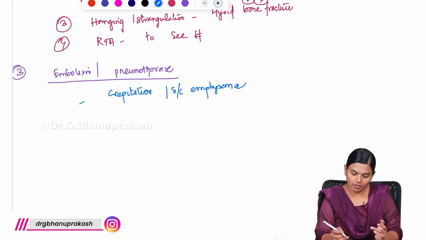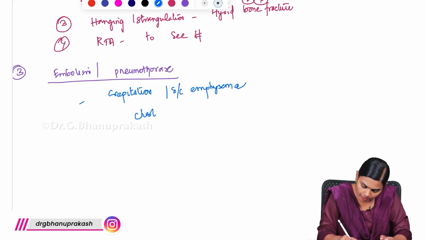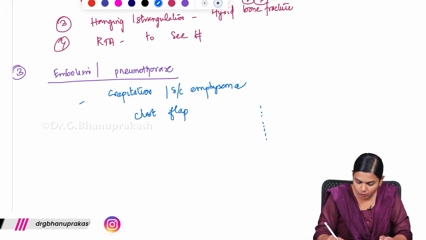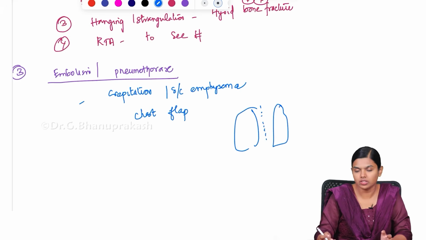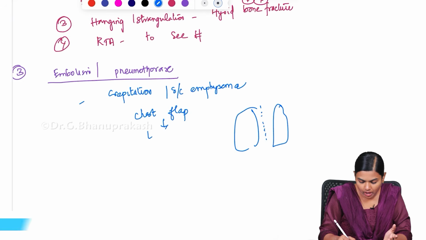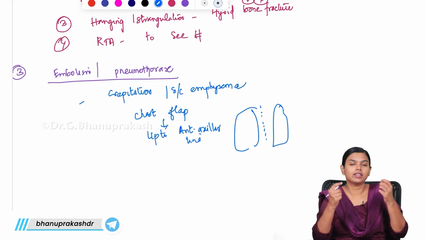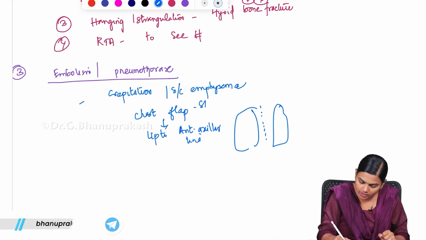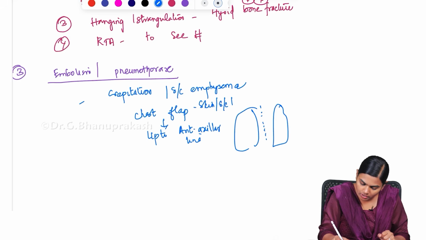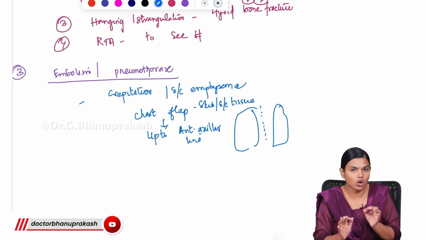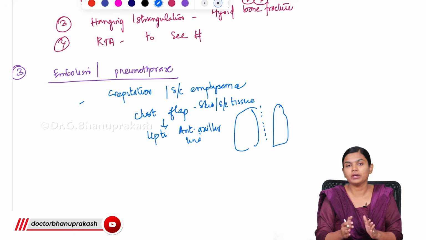You have to palpate and find out externally. And after that, what you have to do is, you could make a chest flap. Like in the midline, you will cut open and you will make 2 flaps of chest. You will open it, like flap up to the anterior axillary line. You will just raise the flap, using only skin and subcutaneous tissue, and you should make sure that you have not incised the intercostal muscles or any tissues over that.